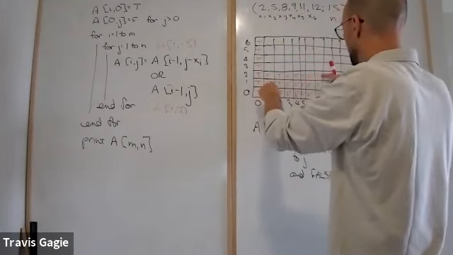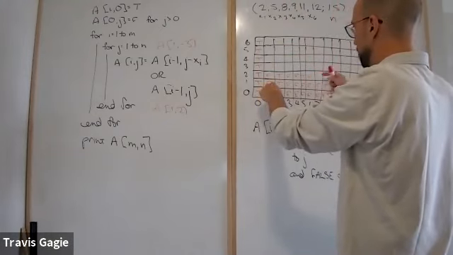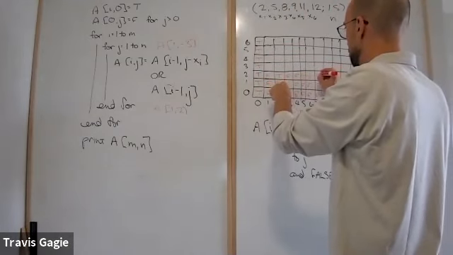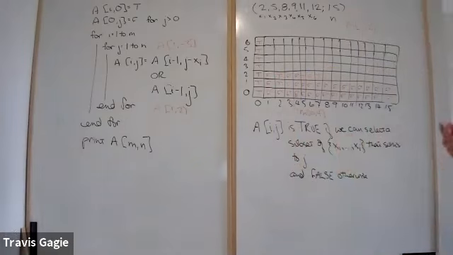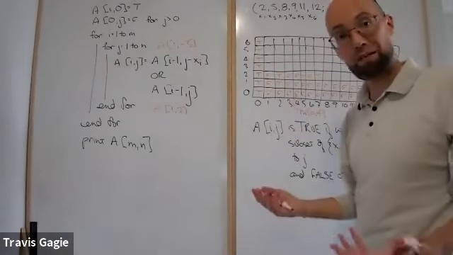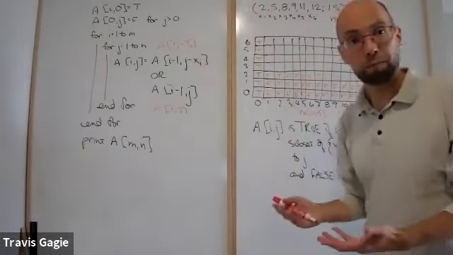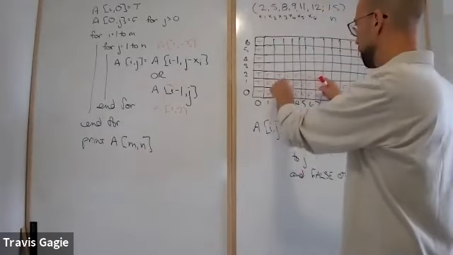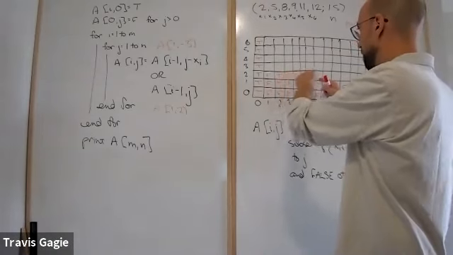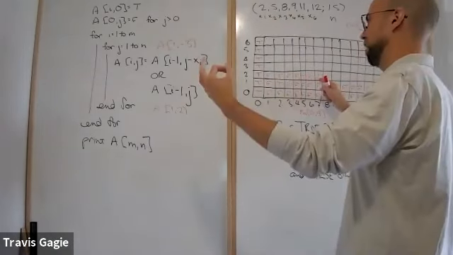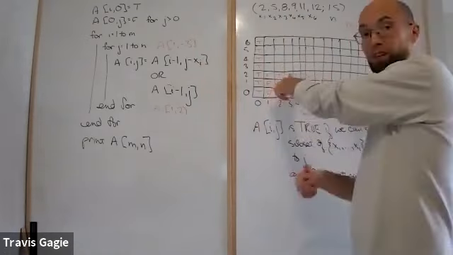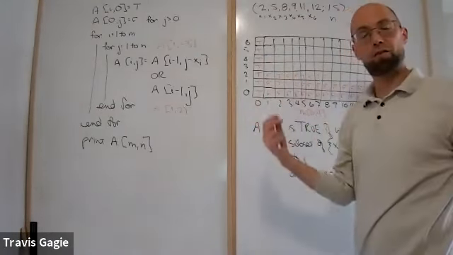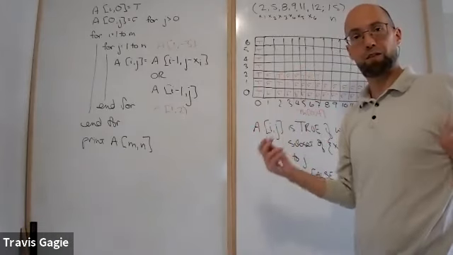Now here, we look down 1, it's a false, but we look over 5 and down 1, and it's a true. So this is true. Yes, we can get a sum of 7 from x1 and x2 because we take both of them, right? This true came from here. It says we're looking over here because we're taking x2, which is 5, and then we're saying, okay, can we get a sum of 2 from just x1? And the answer is yes, because we just take it because it's equal to 2.